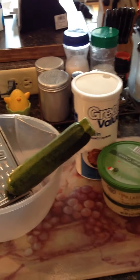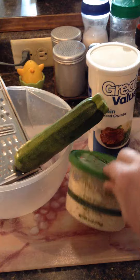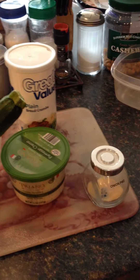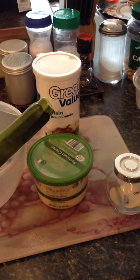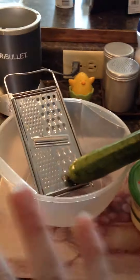All you have to add is a quarter cup of breadcrumb, a quarter cup of your favorite cheese — I did some with shredded cheddar and some with grated Parmesan cheese. I am very pregnant so I didn't want any onion in mine, but you can do about an eighth to a quarter cup of onion, however much you prefer. Then you just add one egg.